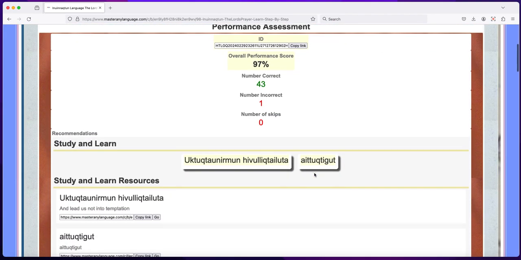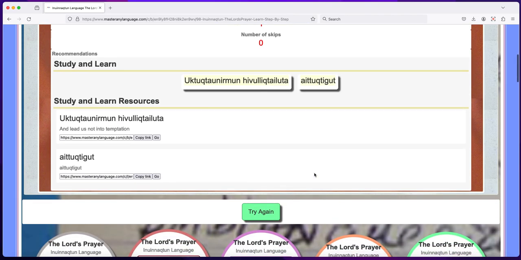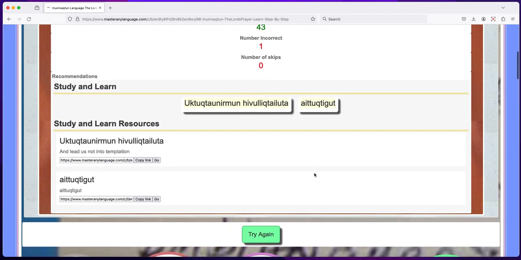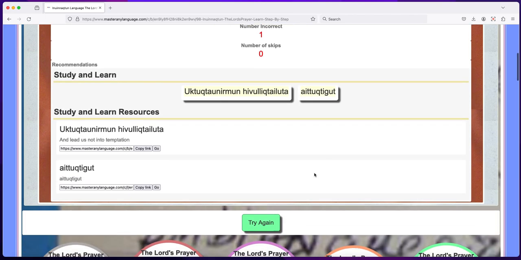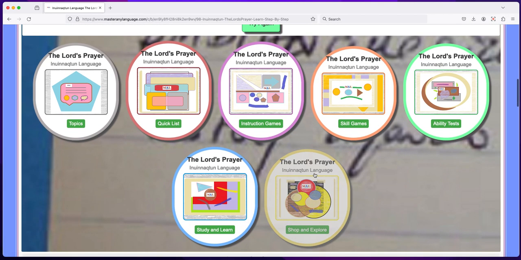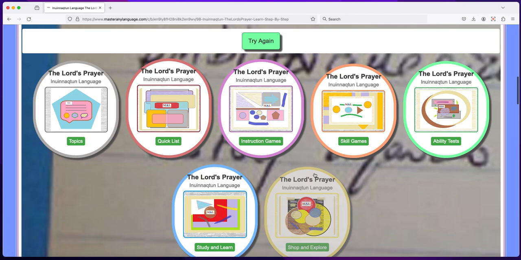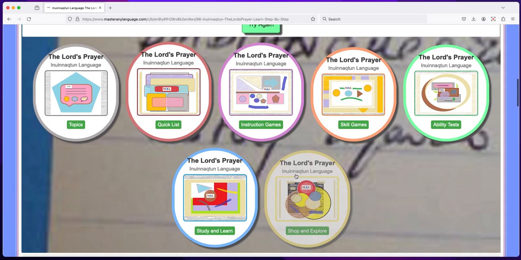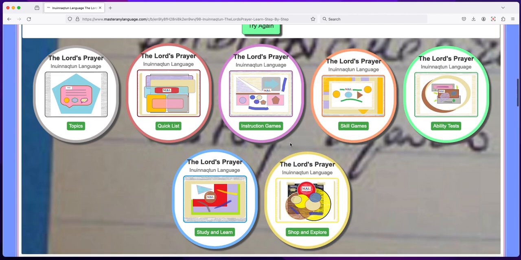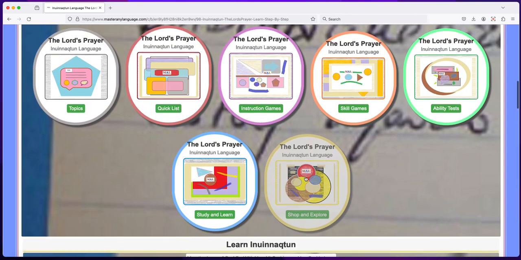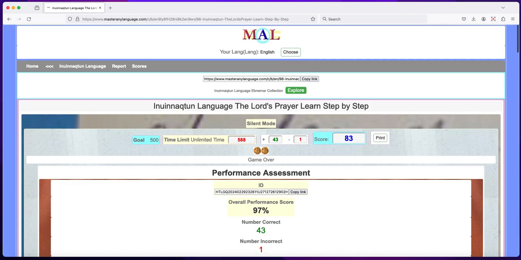Wow. That was, I feel, getting more used to the words. It takes time to learn step by step, and I definitely feel a little bit more comfortable with reading and trying to sound out the words. There are other things here you can take advantage of. If you feel like you know it, you can test, play games, and go for it that way, or study the quick list. Okay, that's it. Have a good day. Bye bye.